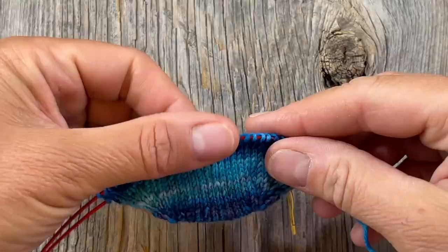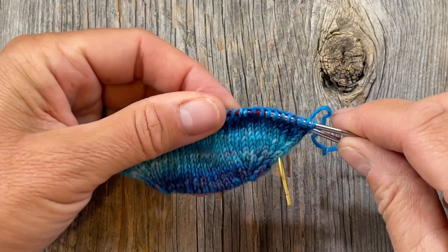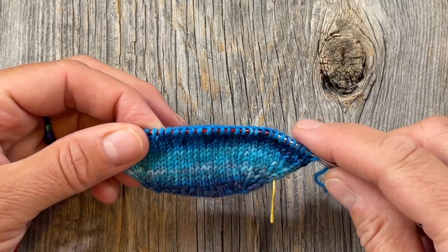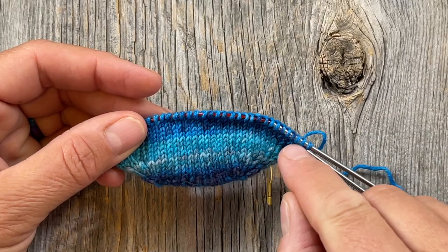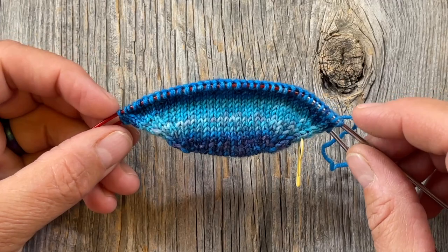All right, I finished the rounded toe and I'm really pleased with how this looks. So now I'm going to choose a pattern for the top of the foot and then I'm going to just knit the sole straight across because you don't want any pattern on the bottom side of your foot. So for this, I have chosen to just do a very simple 4x2 rib. So I'd knit 4, purl 2, knit 4, purl 2, knit 4, purl 2. Now if I do that all the way across here, I'm going to end up with 2 stitches left. So I'm going to have a purl stitch at the beginning and at the end. That's just how I like to do it.